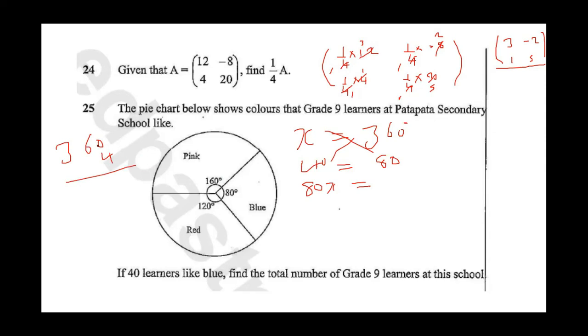So this one will be 4 times 0, this is 0. Then 6 times 4, that is 24, carry 2. Then this is 4 times 3, that is 12. So 12 plus 2, that is that one there. So we have that value there, which is 1440. So we can divide by 80. Also we divide by 8. So this one and that one will go. You can cancel out the 0 there.